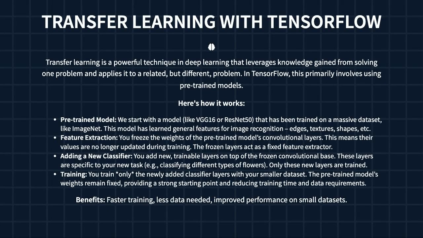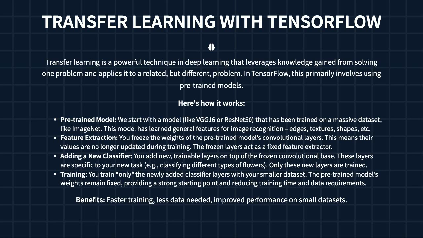Okay, let's talk about transfer learning in TensorFlow. It's a really clever way to boost your deep learning projects. Basically, we take advantage of models that have already learned a ton from huge datasets. Think of it like this: instead of building an image recognition system from scratch, you start with a model that already knows how to identify basic shapes and patterns in images.